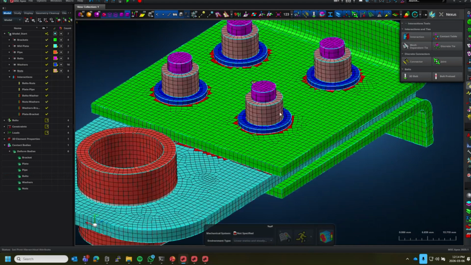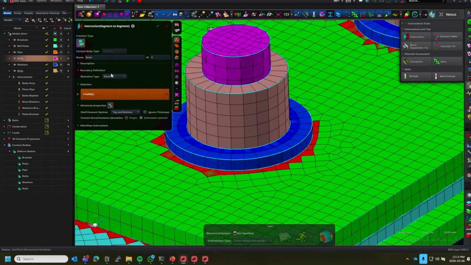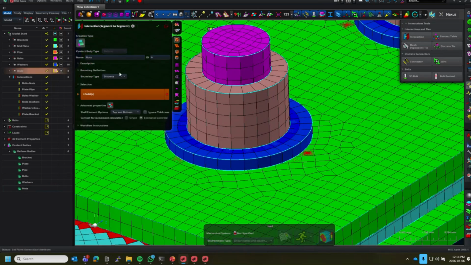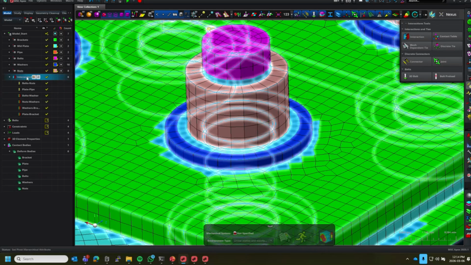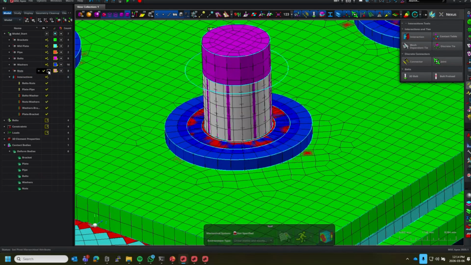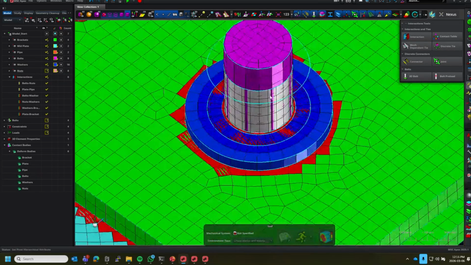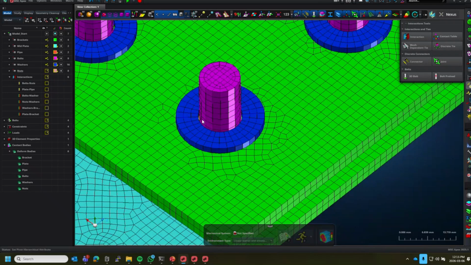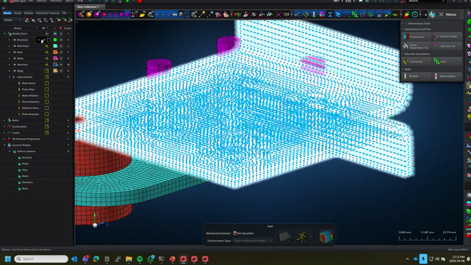Okay, then for the bolts, between the bolts and the nut, we have to have that. So the bolts have to be analytical, and the nuts should also be analytical. Now the question is, should the washers be? In this case actually not, but in some models it will need to be. The reason is there's a nice large gap between them. Just hide the interactions. See, there's a nice gap. So there's no interference fit. There shouldn't be interference fit at the end either. So nothing stops you from changing it. It's not supposed to make a difference in this analysis though.